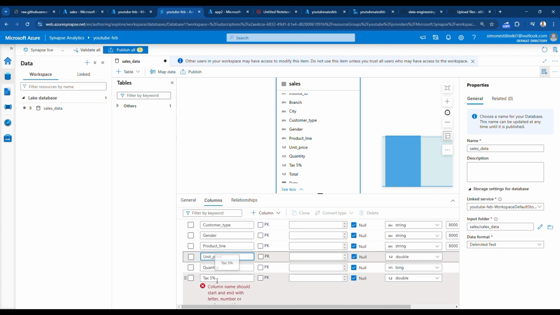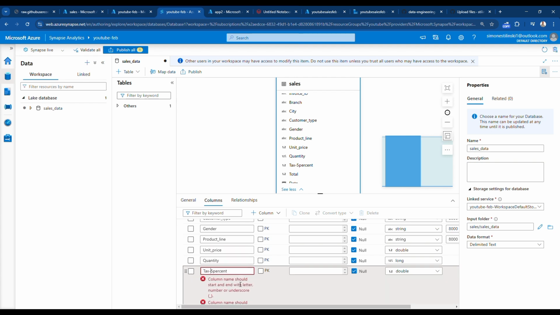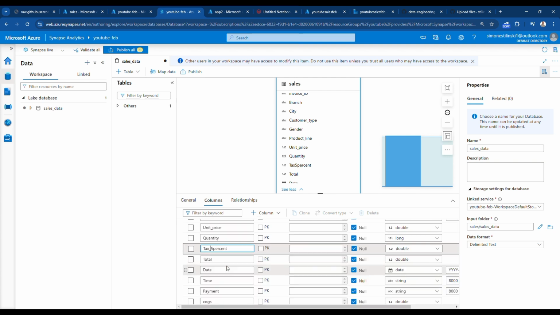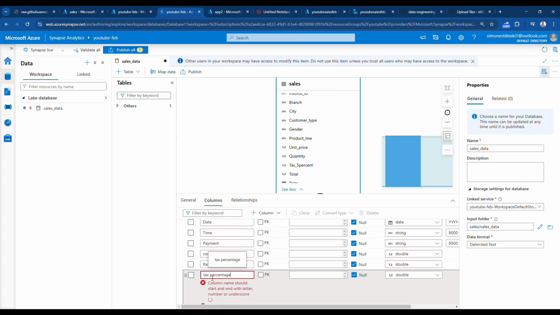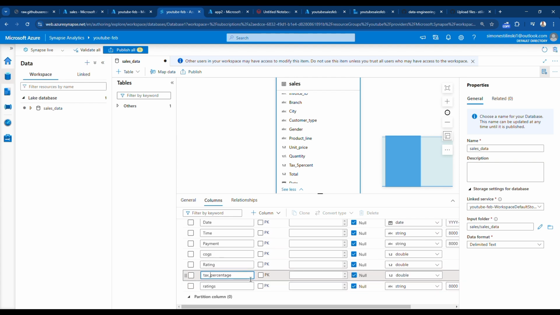Tax 5%. I think we have no other column that has an issue.